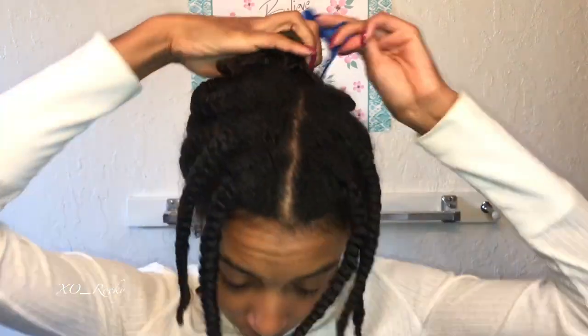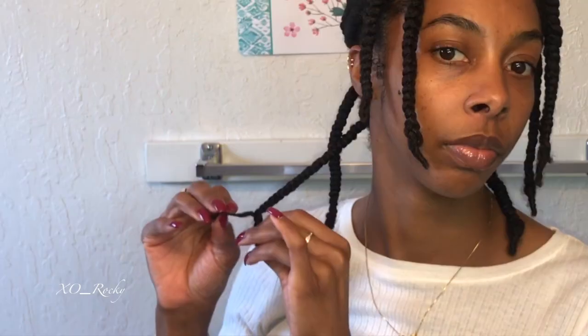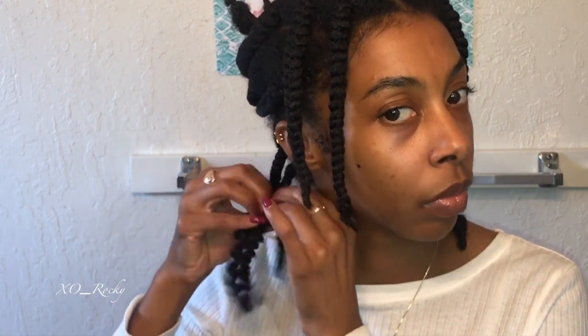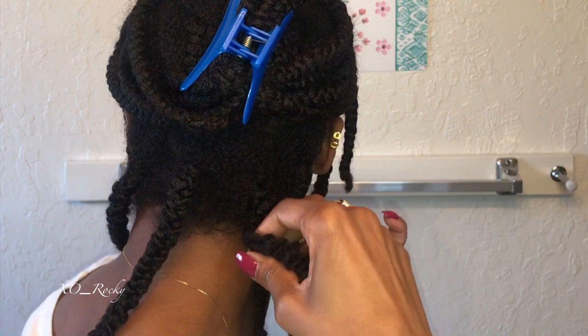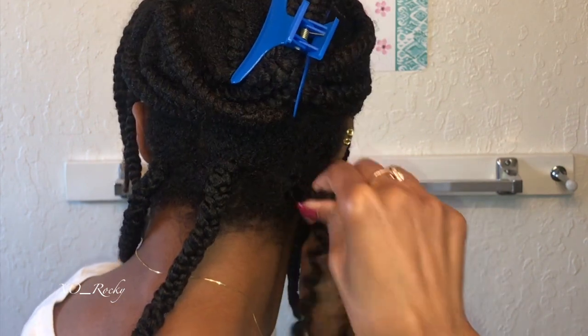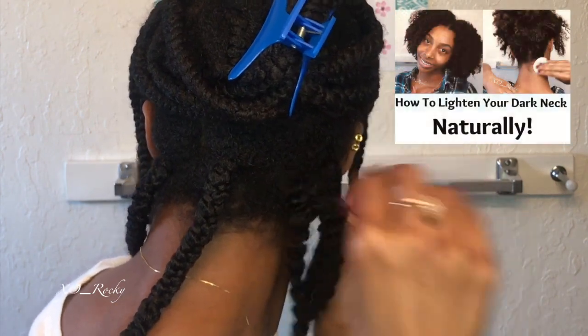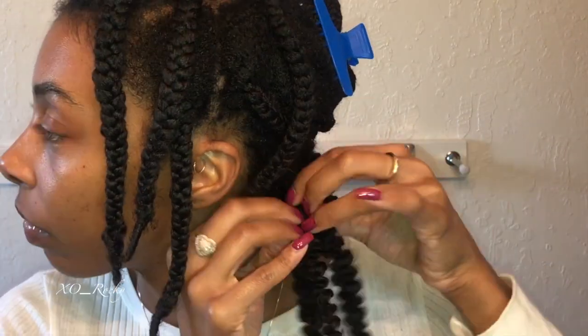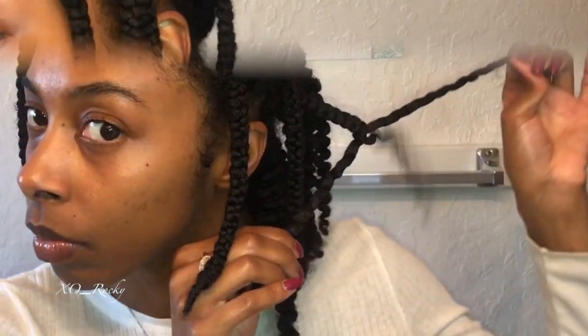Okay, so my hair did dry in 24 hours. There is one braid, just one random braid that is still damp. Why? I don't know. But overall, my hair is dry. So we're just gonna unravel. My hair feels so moisturized. It's so soft. This does say it leaves your hair soft and manageable. I highly agree with that. I'm just gonna finish unraveling my hair and I'll come back to you with my final thoughts.